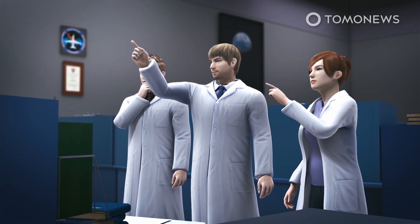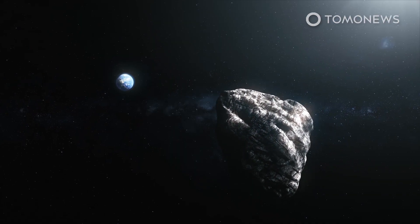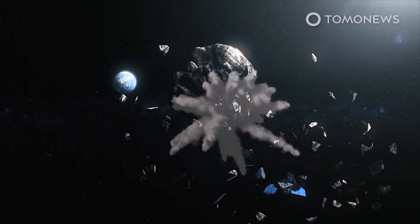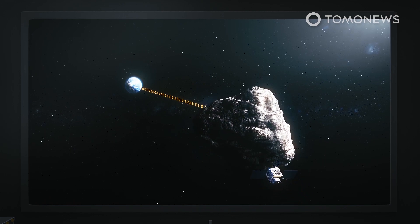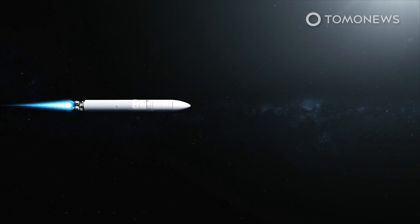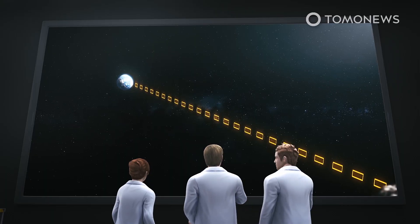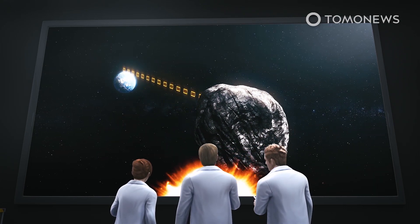The participants in the simulation considered various missions in which spacecraft could try to destroy the asteroid or deflect it off its path. Most options to deflect an asteroid, such as deflection via a high-energy impact, a gravity tractor, or an ion-beam shepherd, work by only slightly nudging the targeted space rock. If performed far enough in advance, that small nudge builds up to become a large shift in position by the time the asteroid gets near Earth. But participants concluded that such missions wouldn't be able to get off the ground in the short amount of time before impact. However, they found that using a rocket to deliver a nuclear explosion on or next to the asteroid could save the Earth. Unfortunately, a nuclear bomb would only be able to make a difference if the asteroid was relatively small compared to the giants that had hit Earth in the past.